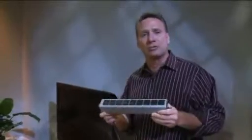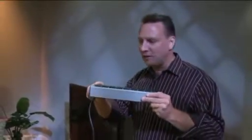I know it's kind of a pain, but what you should do is probably plug as much as you can into one of these power strips. And then when you're done at the end of the day, you just flip the switch on the power strip, it'll kill power to everything, and then you switch it on the next day when you need it. Maybe pennies a day, but I tell you what, at the end of a year or so, if you have 20, 30 things, you could save 40, 50, 60 bucks or more.